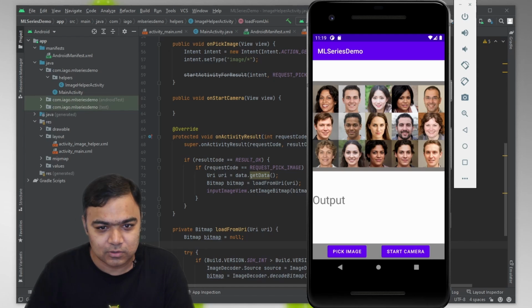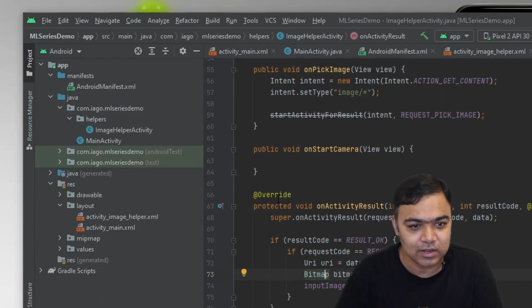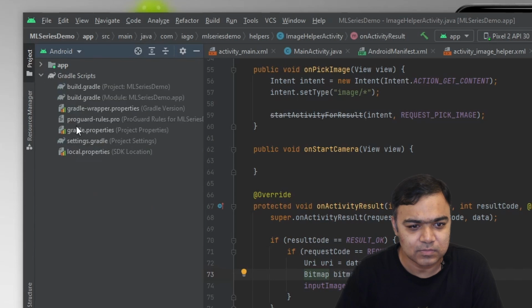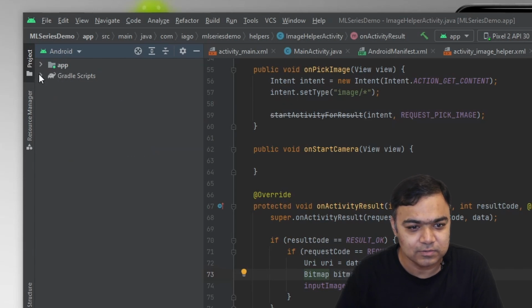So let's begin. Let's go back to our Android Studio project, and the first thing that we will do is to add the library. For that, go to the left side Android pane, and under Gradle scripts, which will be closed in most scenarios, open this and look for a file called build.gradle. There are two build.gradle files.